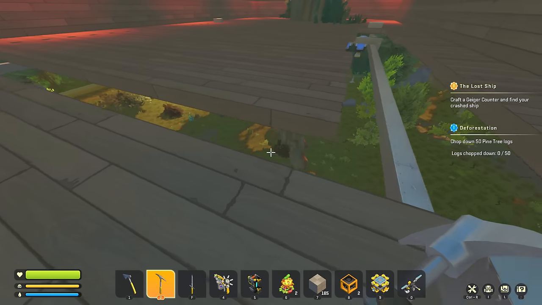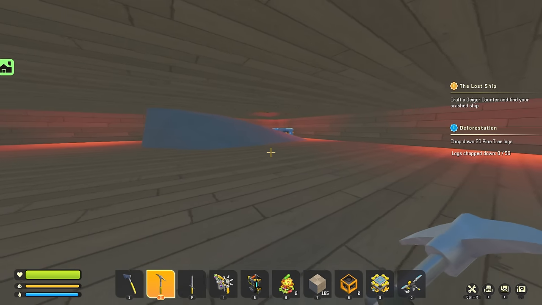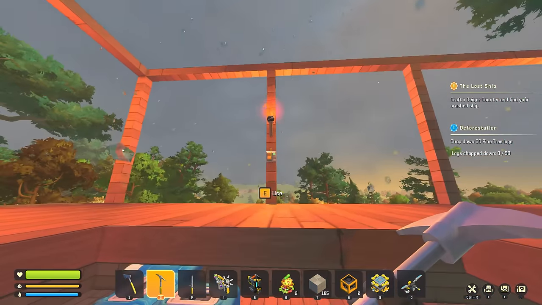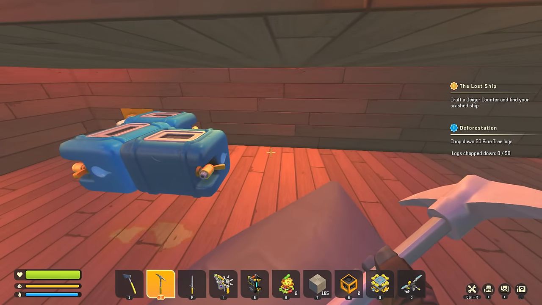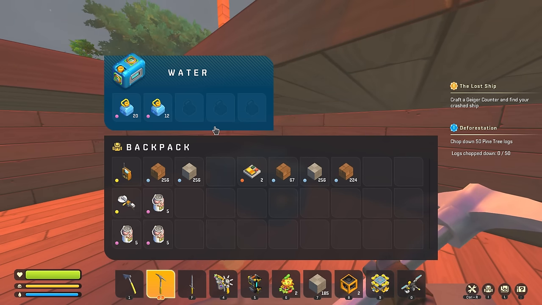Wait, what? Am I out of... Oh! Yeah, we gotta turn on the water, man. You gotta turn on the water if you're gonna pump water. That would help. There we go. Fill that up real quick. Yeah, it fills up pretty quick.